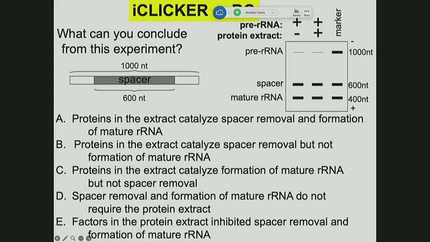And the poor grad student who kept getting this result in Tom's lab had to do so many experiments to prove to him that there was no protein contaminating her tube, because this had been unheard of before. But we now know that catalytic activity by RNA actually is much more common than we would have expected. So does everyone understand why D is the answer? Any questions about the other options?